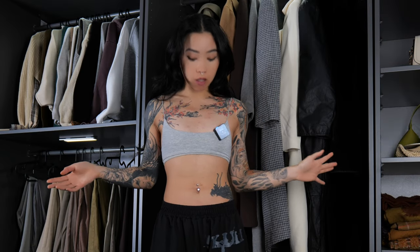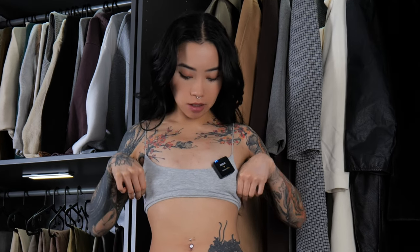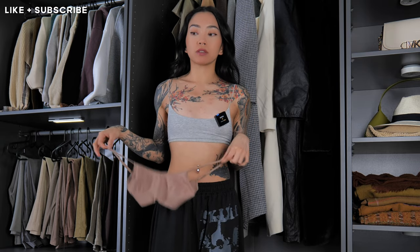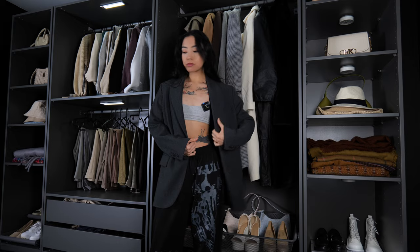For tops we'll start off with bralettes. I'm actually already wearing the first comfy basic essential. This one is called the Tiny Rib Cage Tank and it's from the Wilfred Free line. This does run very small — I believe this is a 2XS and I should have gotten an extra small because it is quite tight on me. But it's still comfortable. What I love about both of these bralettes is that they're great for lounging but also go great with a ton of other clothing options, like neutral blazers, cream-colored ones, and dark gray oversized blazers.